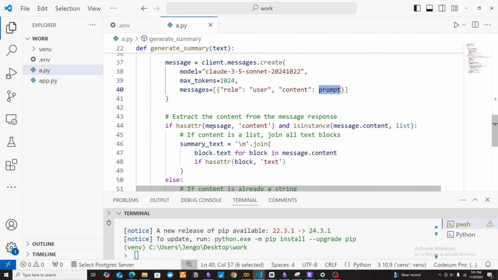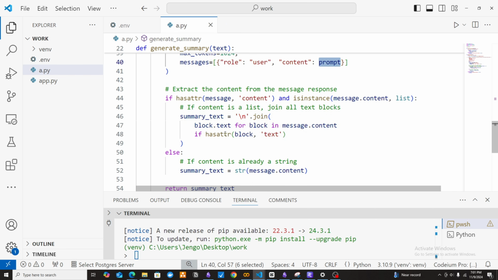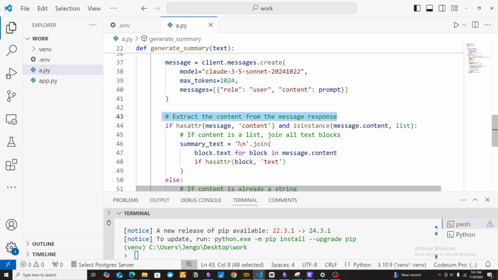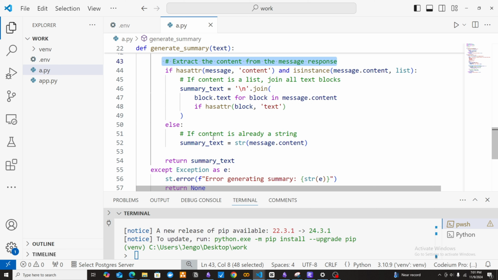If we have a message, we want to extract the content from the message response. Because the response that this API returns is going to have some \n for new lines, we want to format it to make it look good.